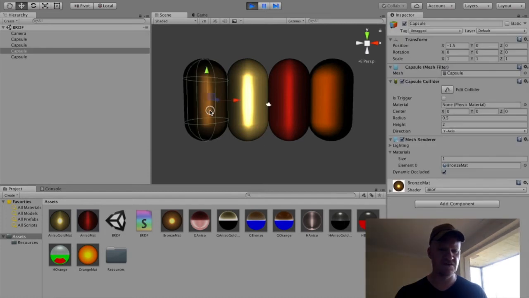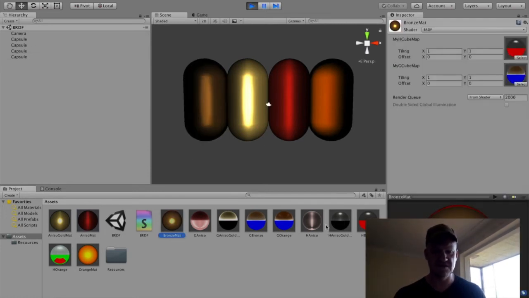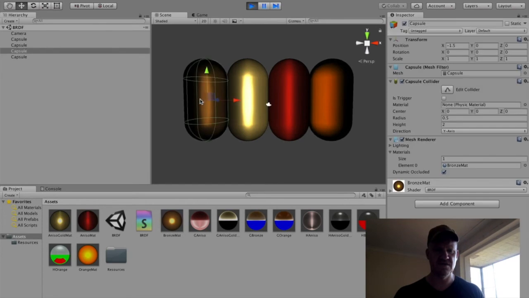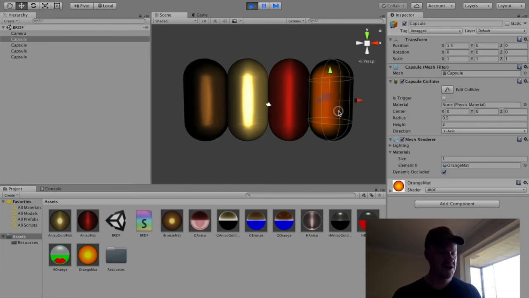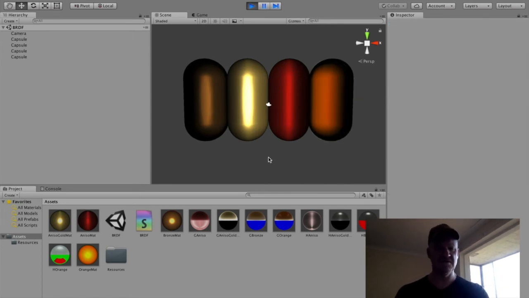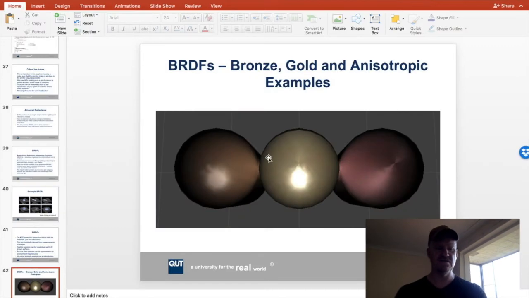And then we've got bronze here, which has its own particular properties. It's still a metal, still has a glowingness about it, but it's got a particular color and a particular sort of glare that occurs on its surface. So this is the result of using these BRDFs. So I'll go back to the theory and I'll probably take you through the demos again.